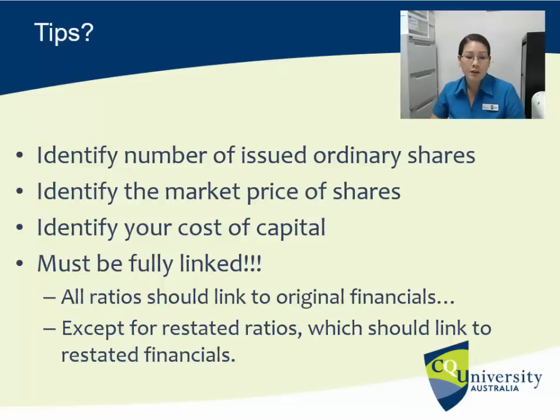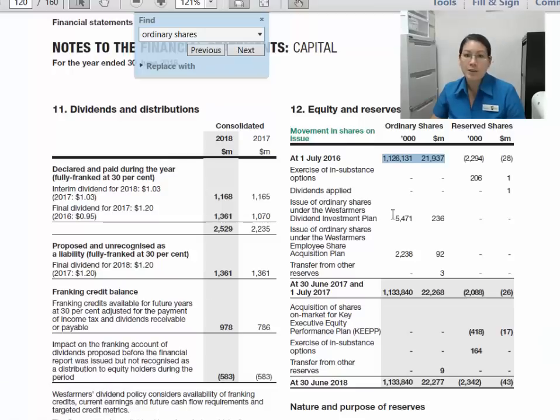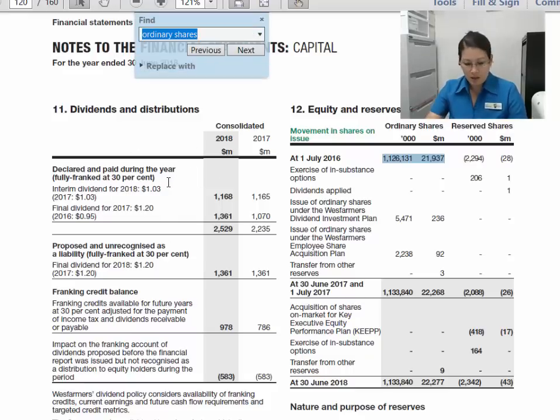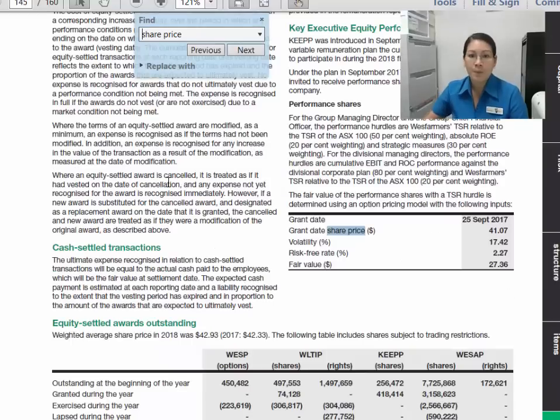So I'm going to firstly look at my annual reports. Wesfarmers is pretty good and they do disclose the dollar values, well they have for the last several years. So I'm going to go and check there to start with. Now there's a few share prices listed in the annual report, so I'm just going to have to scroll through till I find the one that I want.